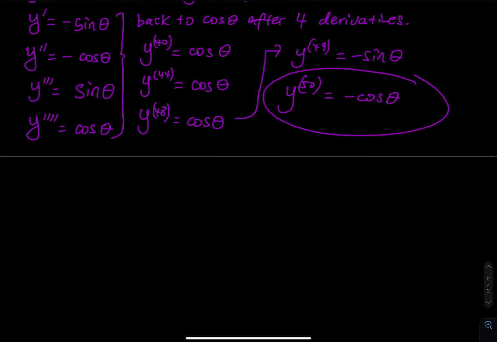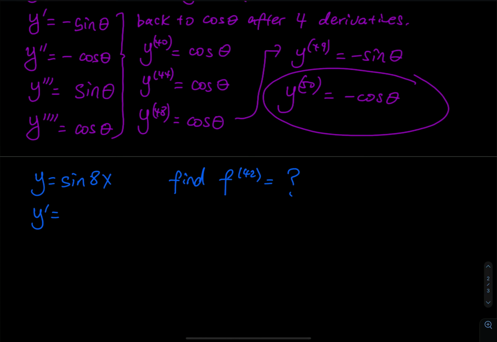So how about y equals sine of ax, finding the 42nd derivative. So what is the 42nd derivative equal to? Let's try to catch the sequence. We have y prime equals cosine ax by chain rule. There is an a, the derivative of ax is a. And then the second derivative gives you a negative sine of ax, and then you have a times a, but don't multiply it out, I will just write a squared.